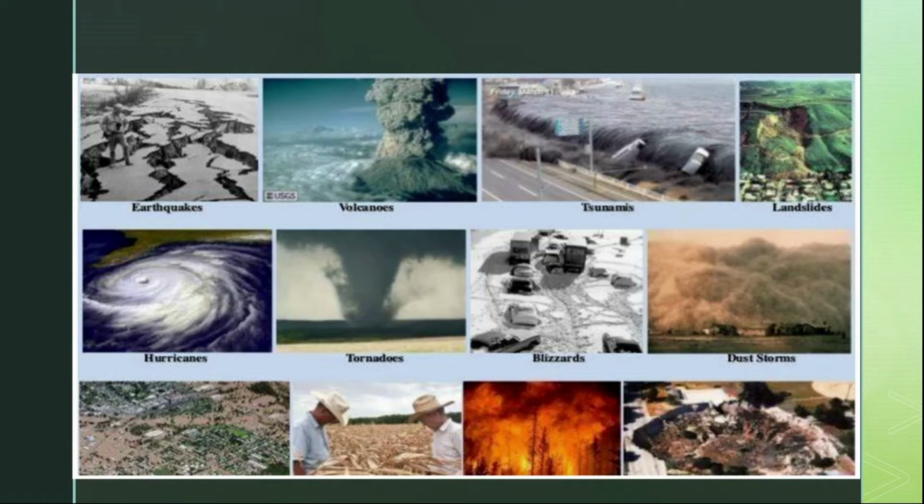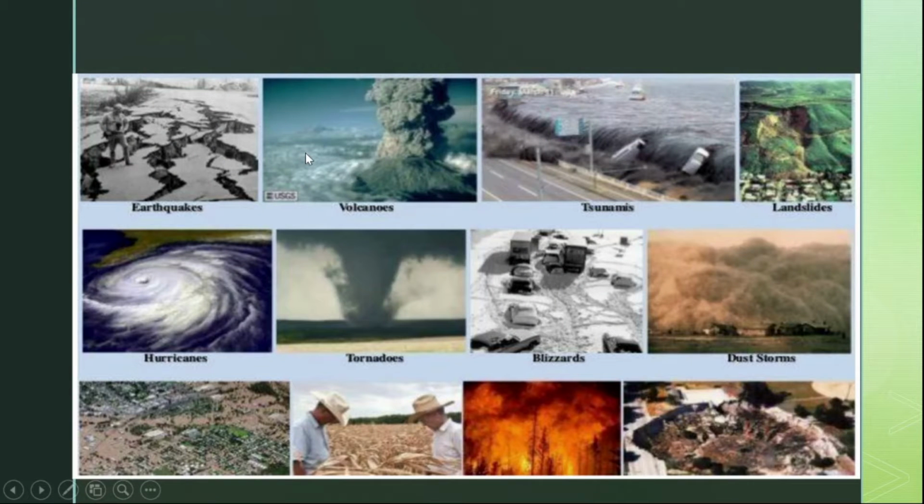Just like these are examples of various types of disaster: earthquake, volcanoes, tsunamis, landslide, hurricanes, tornado, dust storm. These are some various types of disaster. So the aim of disaster management is to reduce the potential losses from hazard.